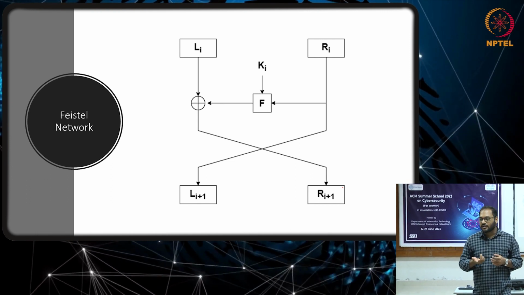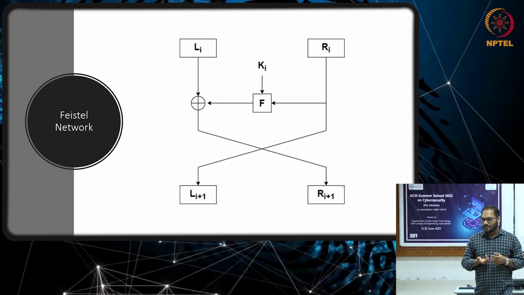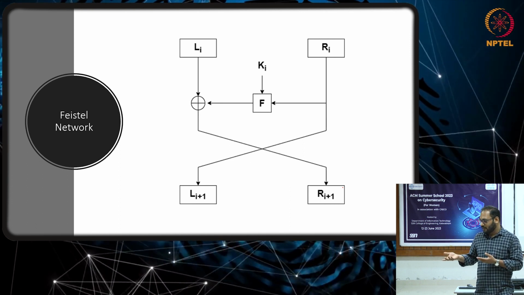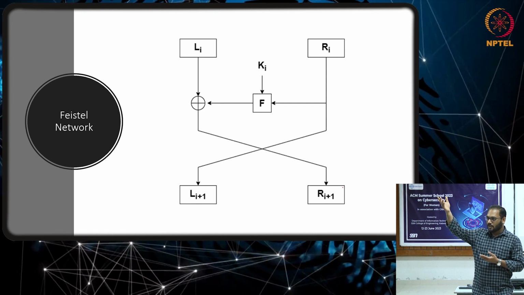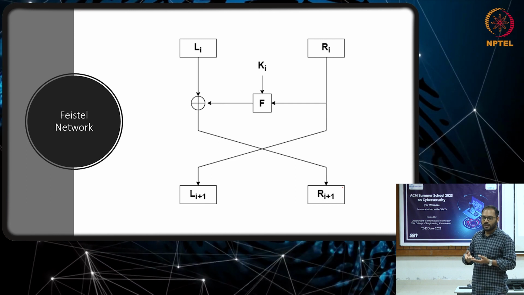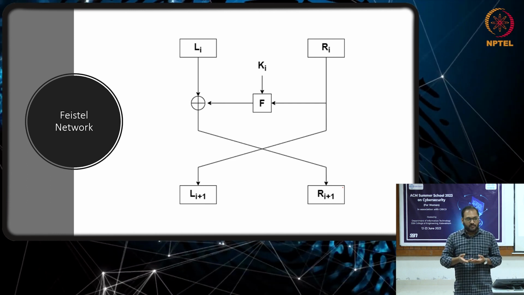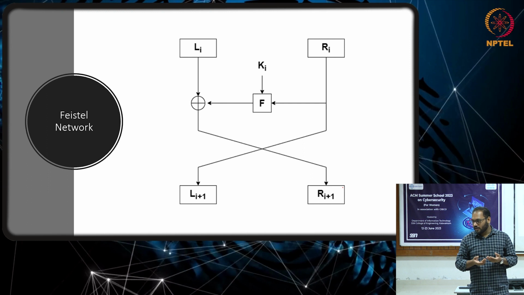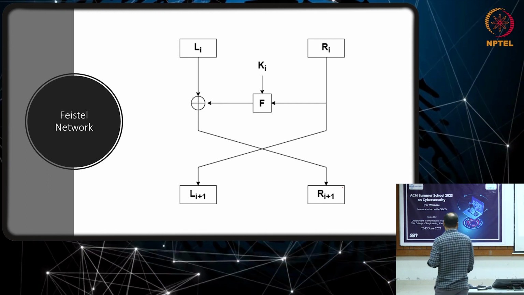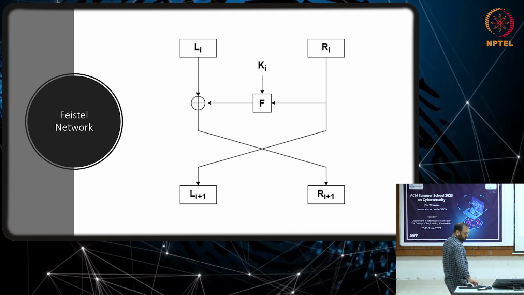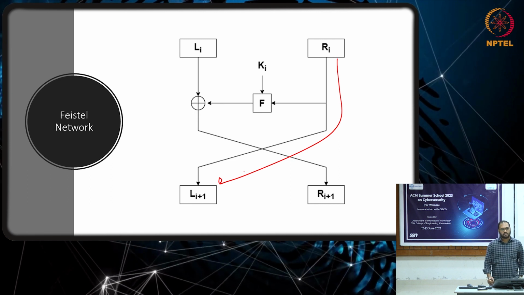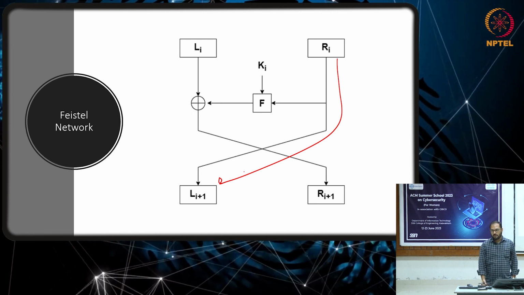Now, was it encrypted? In this next round also we are able to get Ri directly as it is. Ri was some value in the first round. In the second round also it is the same value. If I am getting the same value, it means that it's not encrypted, right? So in this round, Ri is not getting encrypted. We are getting the Ri value as it is from here to here, not getting encrypted.